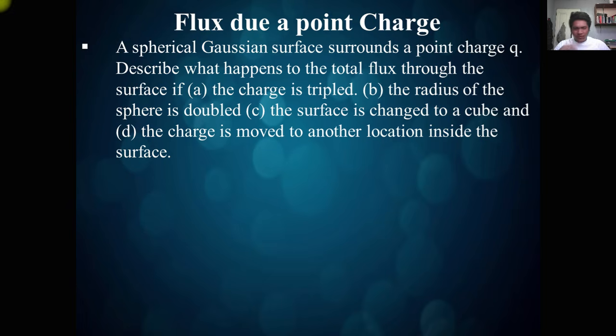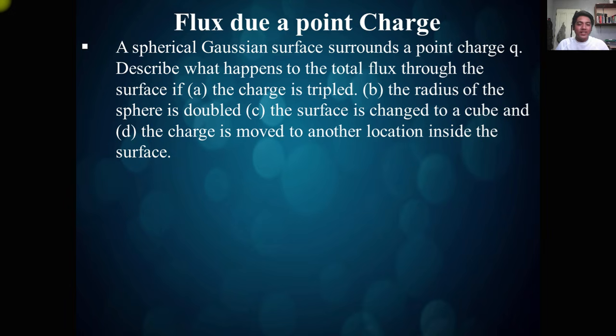For letter D, the charge is moved to another location inside the surface. As long as the charge is inside the surface, we have a flux. As long as we move it to another location inside the surface, nothing will happen to the flux. Once you remove it from inside the closed surface, then the flux will change.